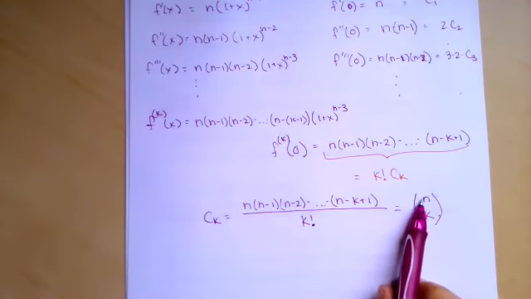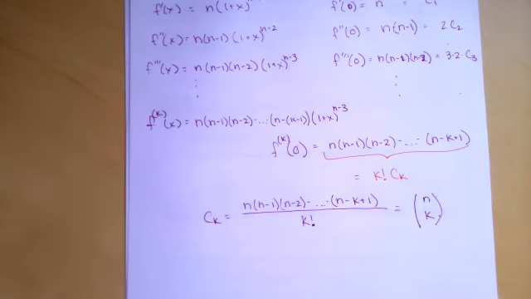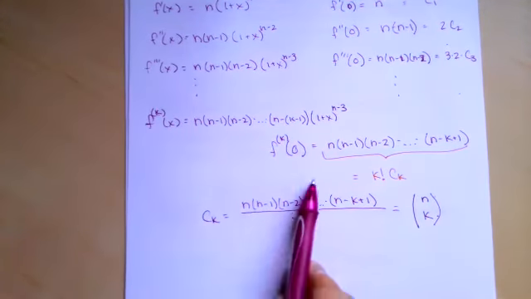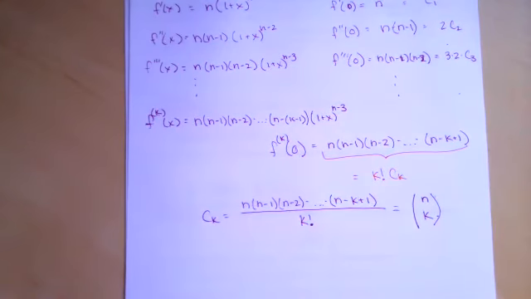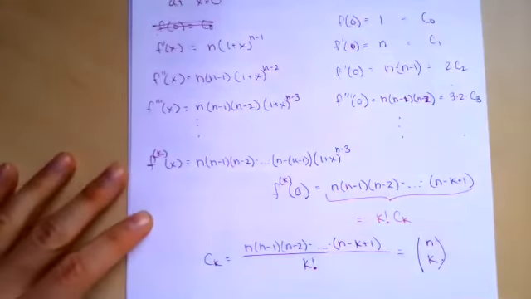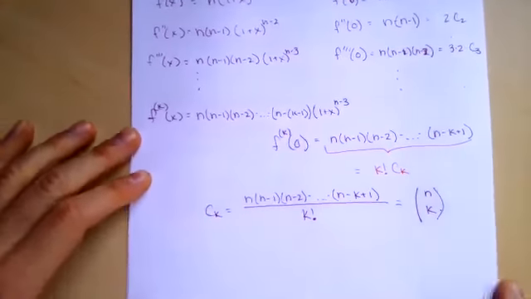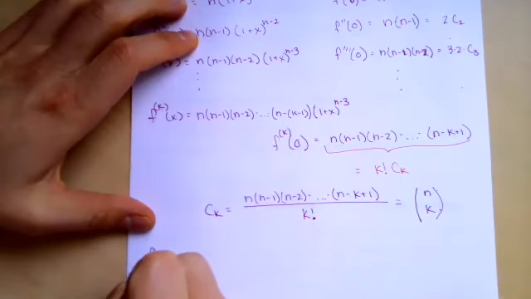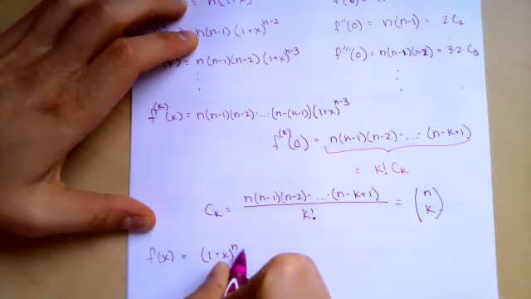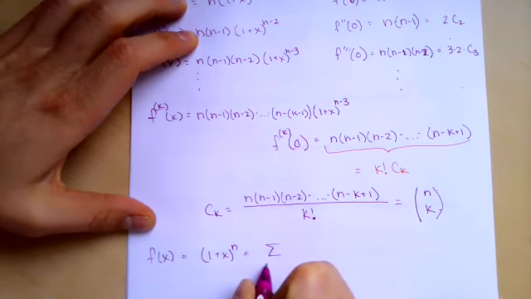So if I have 10 people and I want to choose 2 of them to form a committee or something like that, it's going to be 10 choose 2. And we can plug in the number to count how many different committees of 2 people we can form if we're pulling from 10. It naturally comes up in this polynomial expansion. So we write our series like this. So k is going to be our index.